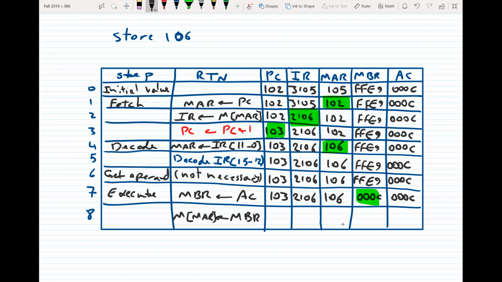So again, no change in the registers, it's the same. But what's going on in the last step? The memory location of 106 will be updated by the value of 0006. Okay, so any question for this table?